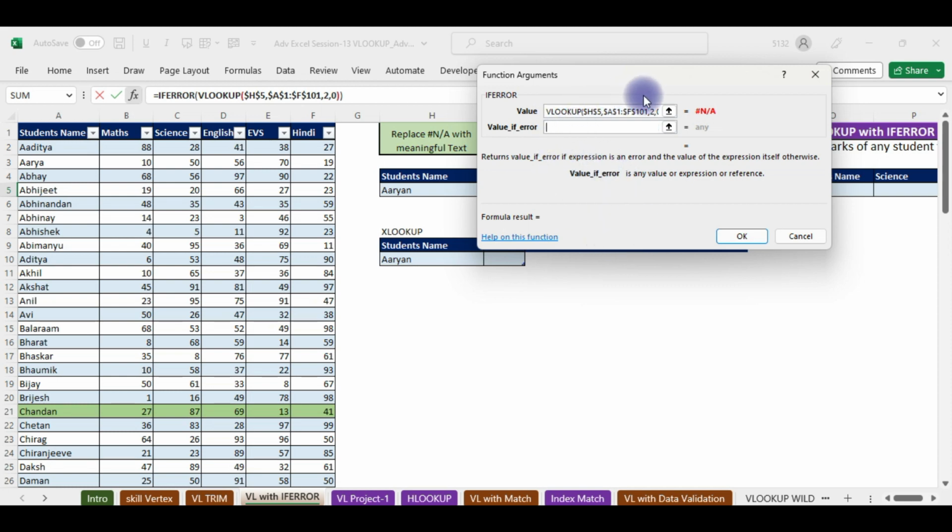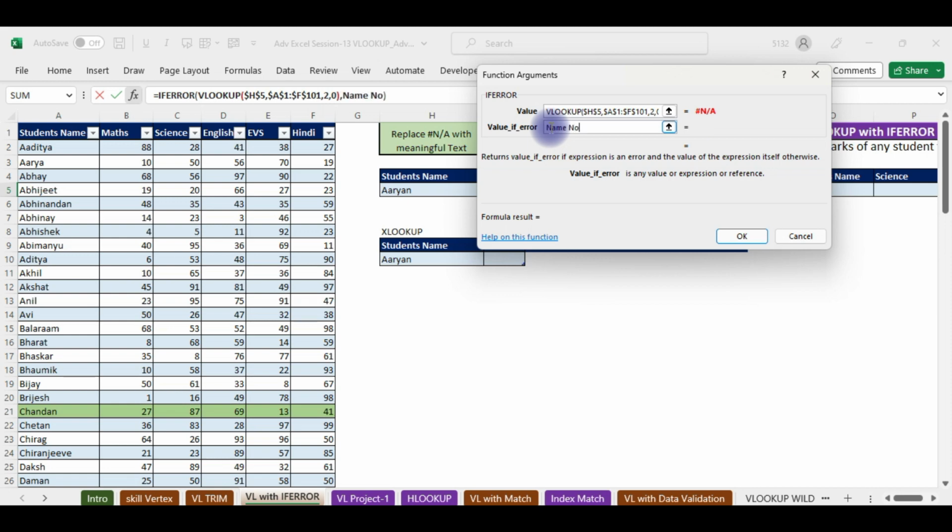Here we have typed the VLOOKUP formula right now, so the VLOOKUP answers will be shown if everything is correct. But in case it is giving an error, then we need to give the text which has to come up. We'll give the text here: name not in list. We don't need double quotes.